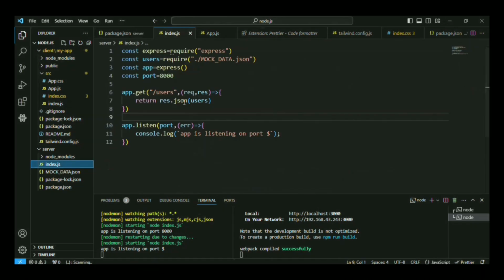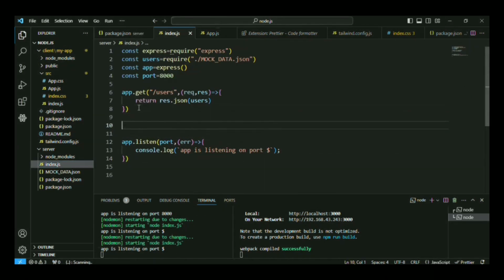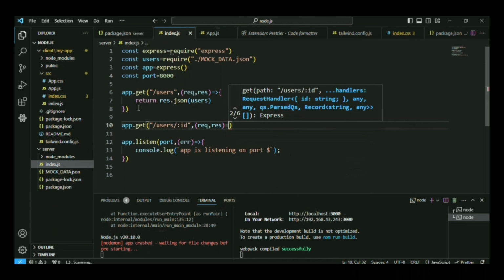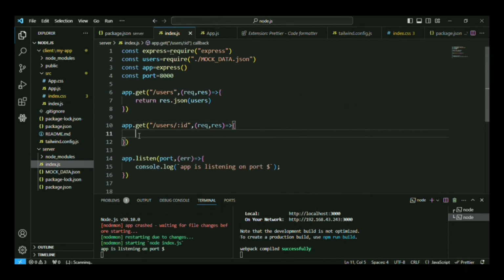We will go to our index.js file. Here we will add another method. Right now we are getting all the users, so now we fetch the user by given ID. We'll add another path. Here we pass the ID as a parameter. Now in this callback function, we will return the user data of that particular ID.